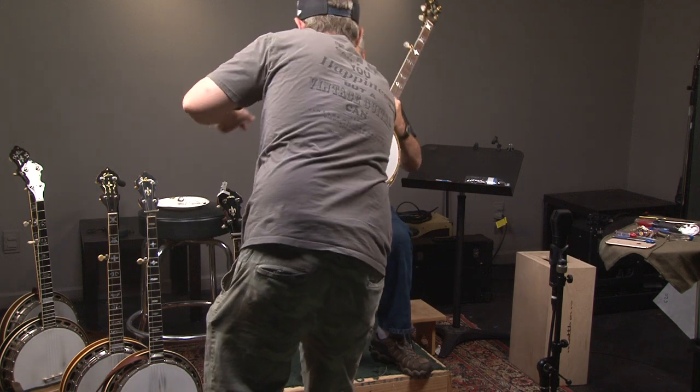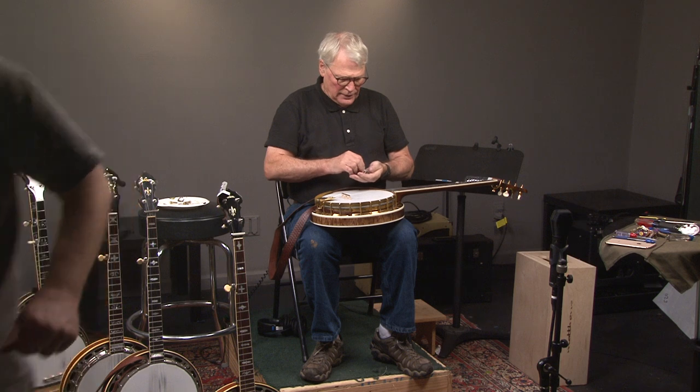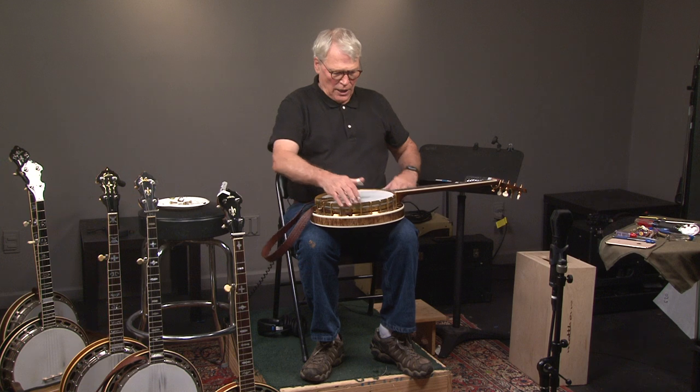Get the thumb screws. All righty. Okay, let's see if this banjo's in tune. Okay, so what this would be is either a 29 or a 30 raised head Granada, okay?